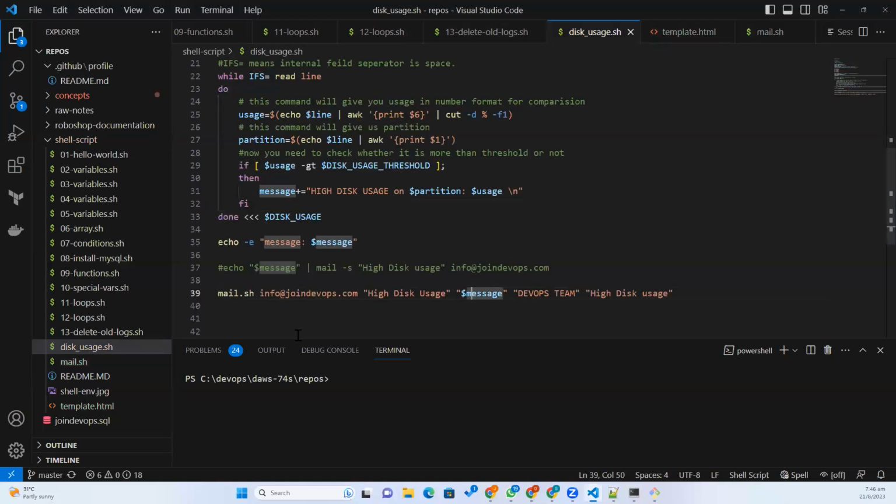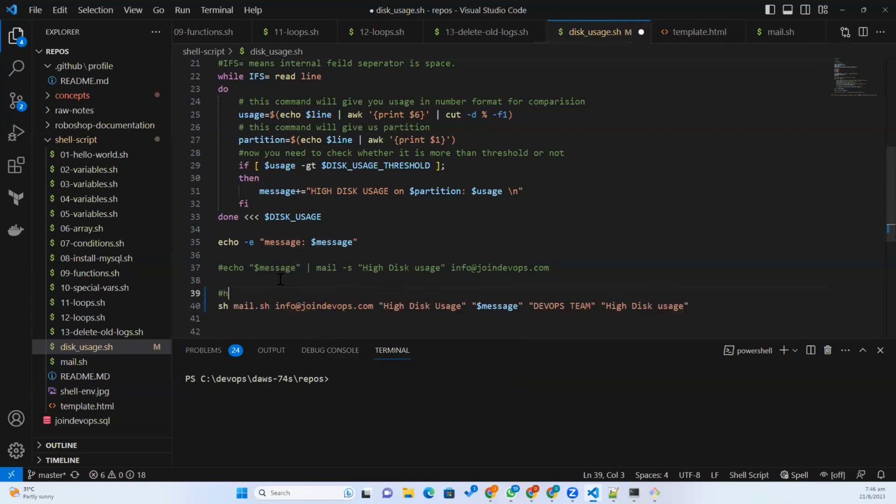So you need to call other scripts from your existing script. You'll get this question: how to call another shell script from your current script? Just give sh and then the script name, the same way you execute it.